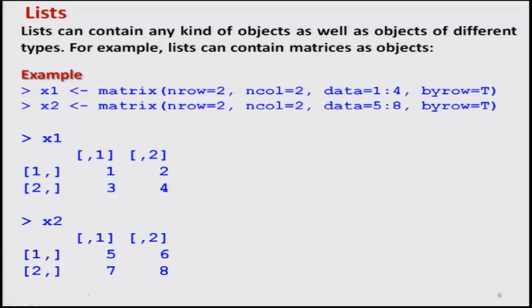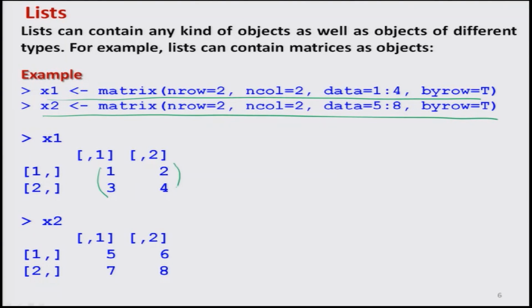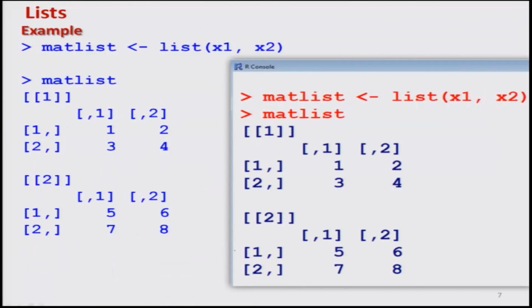So, here I come back again and I try to redefine my matrix all with the numbers. First we try to concentrate on the list that is created only by numbers, and then we will try to proceed further. So, again I have taken the same matrix that we had considered initially. This is my matrix x 1 and this is my matrix x 2. I am trying to repeat this so that you do not get confused that I am taking x 1 which has an element hello. So, both x 1 and x 2 have only the numbers.